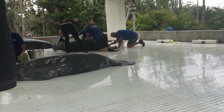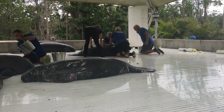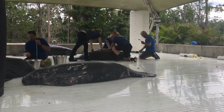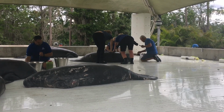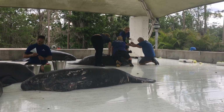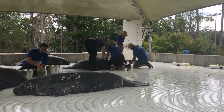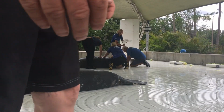Those belts are set up, we set them up at a time frame. So we'll say it's a high risk release, so that animal might get tracked for a year in a naive. On others, we'll set up for 6 months, and if they were to lose their satellite and we can't find them, the belts are made to actually burn off or rust out at 7 months. So at 7 months, the clips that hold it together will let go and the belt comes off, it floats up, and we did it that way.